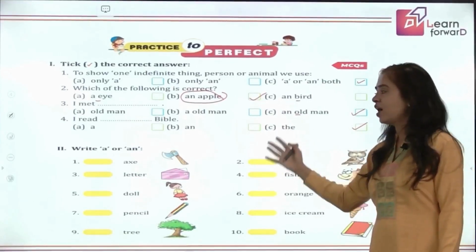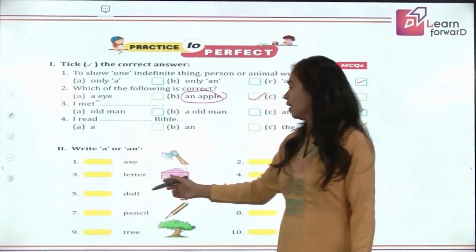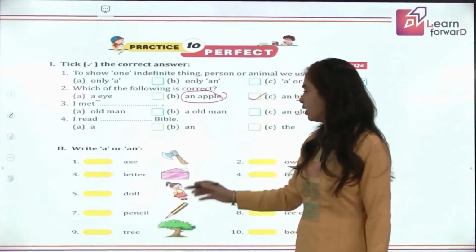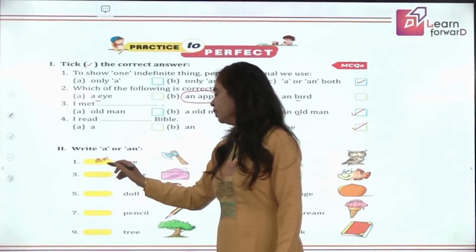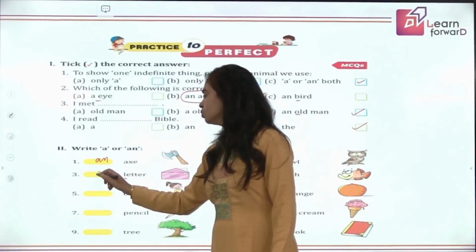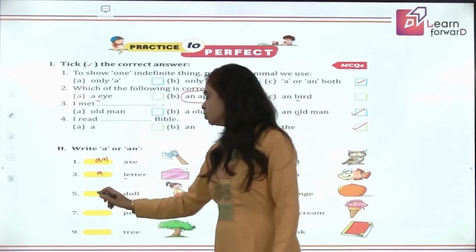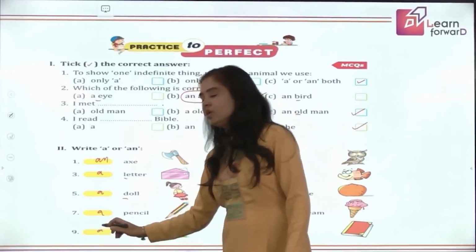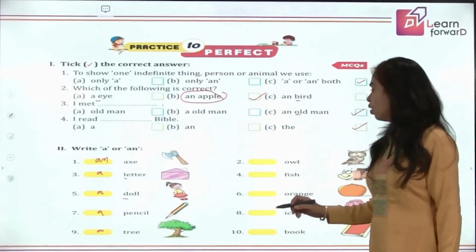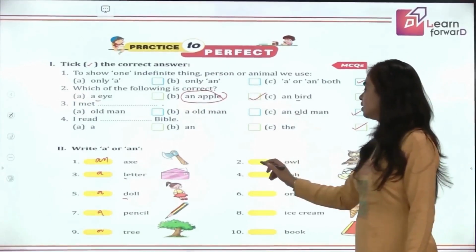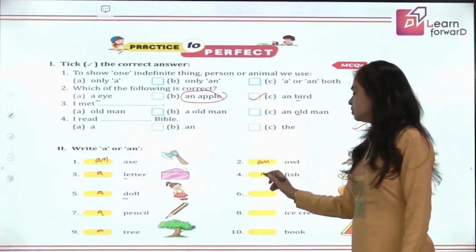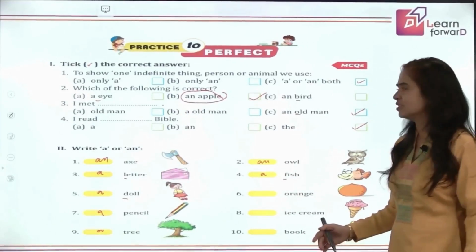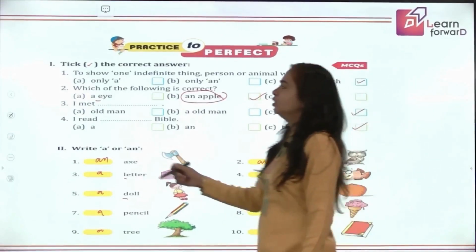Now here again you have the pictures. You have to write a or an. So you'll just look at the initial sounds, whether they are vowel or consonants, and we'll quickly do that. An X letter. Yes, this is a consonant. Again, a consonant, so a doll. A pencil. Very good. A tree. Again, I can hear your sounds, and that too with confidence. Owl. Yes, that is a vowel sound. Again, this is a consonant sound, and the rest three you'll be doing yourself. I'm getting quick answers from you. So please try and do this yourself.